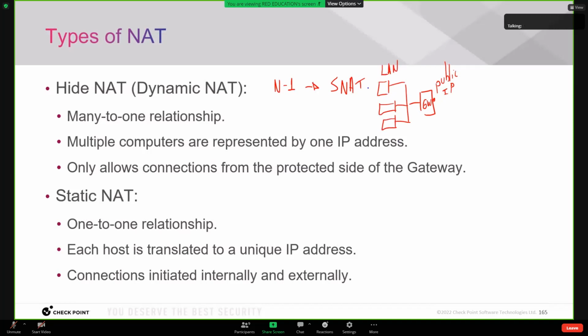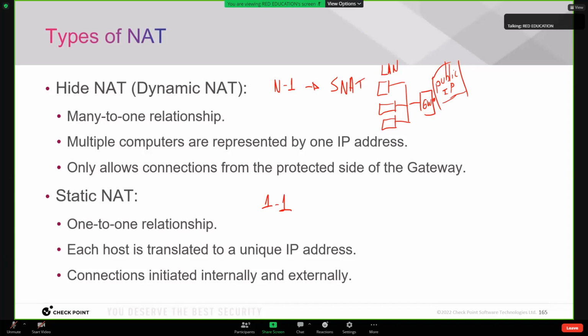And then there are all these people here. Let's say you have, I don't know, 1,000 people. They are going out with this public IP. This is a very common thing. Most of the companies use this. Static NAT, on the other hand, is the one-to-one approach, right?